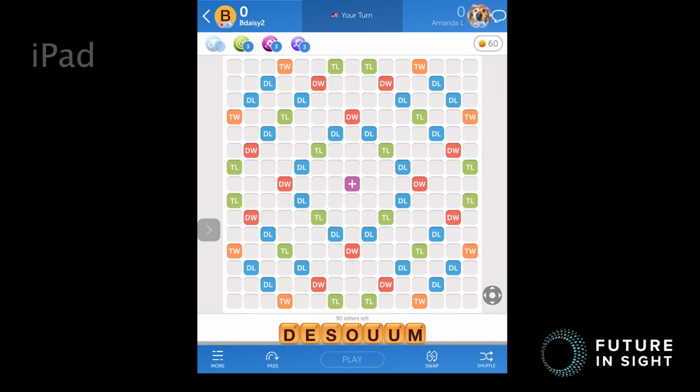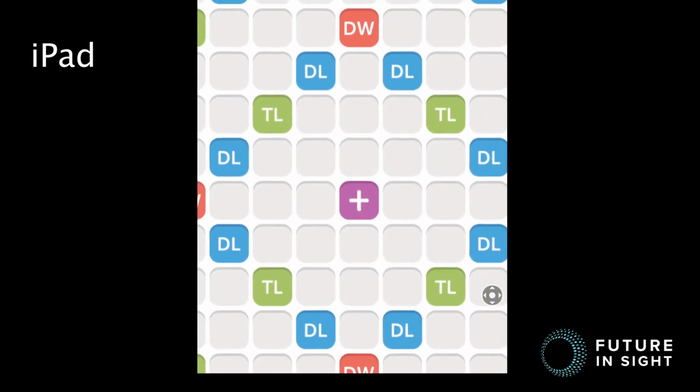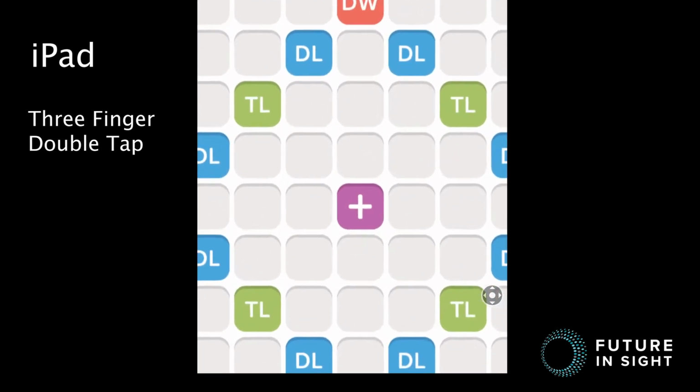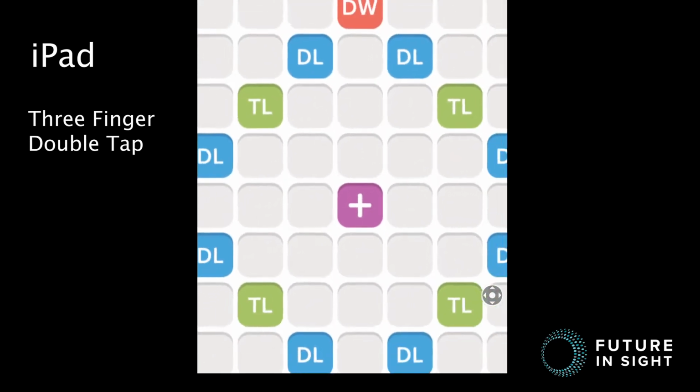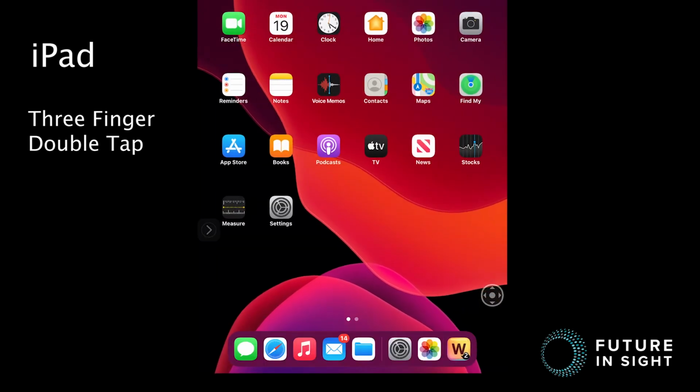A few weeks ago, I gave you some tips on how you could increase and decrease the size of your playing screen on Words with Friends. This involved the use of the Zoom accessibility option, which involves three fingers and tapping the screen twice. Tap, tap, slide the fingers up and it increases, slide the fingers down and it decreases. The only difficulty with using the three-finger double tap is, well, you have to use three fingers. So it kind of gets to be known as the dreaded three-finger double tap. But I can teach you a way to avoid that.